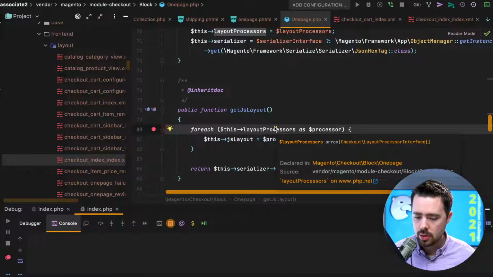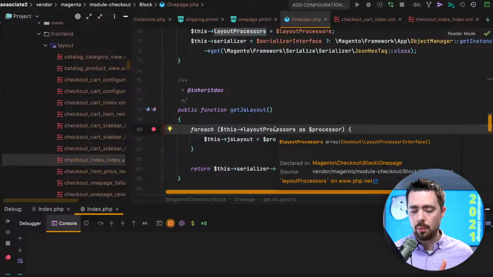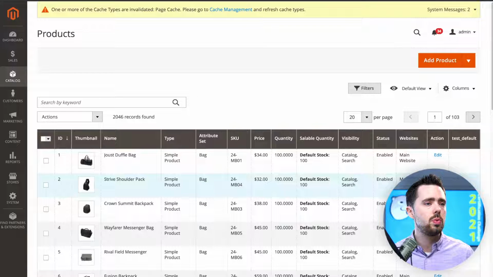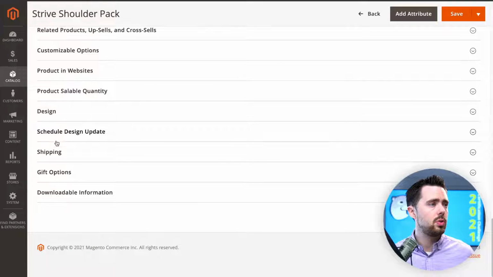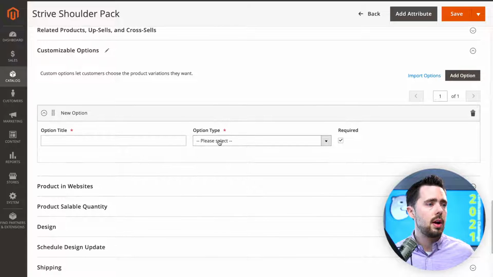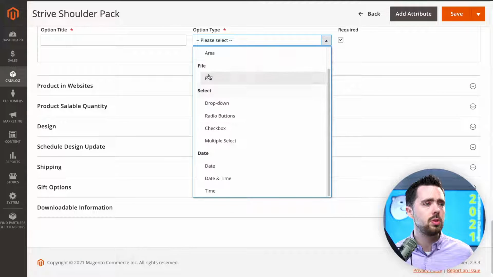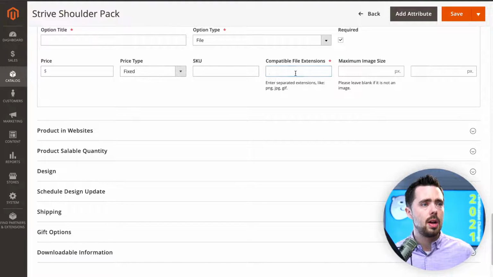Oh, what if we want the file attribute to upload documents for a product, with add more functionality to that attribute? I realize now as I read it, there are two separate questions. The last question about wanting a file attribute to upload documents, that would be a custom option. That's already available in Magento. If I click into one of these, we should be able to see that we can create a custom option to upload files. So that's pretty much already done. If you want to customize that, you can, but the basic functionality is there. Come down to customizable options, add option. Option type is file. So we see all these customizable options. We can create a new file type, etc. That's pretty cool.